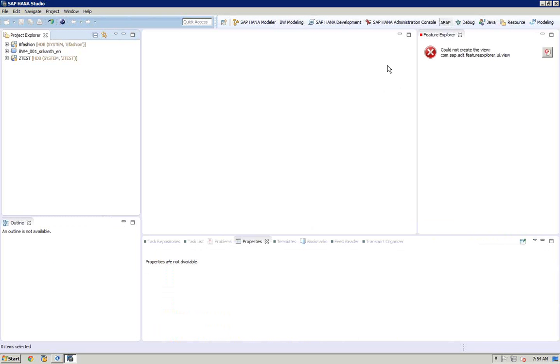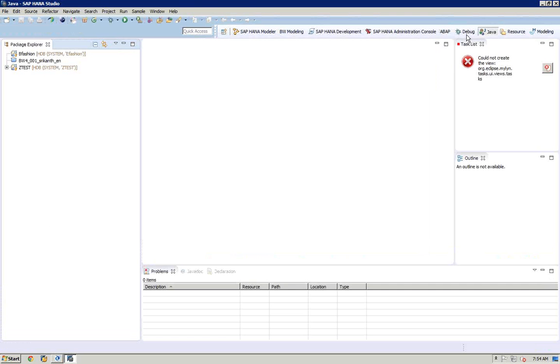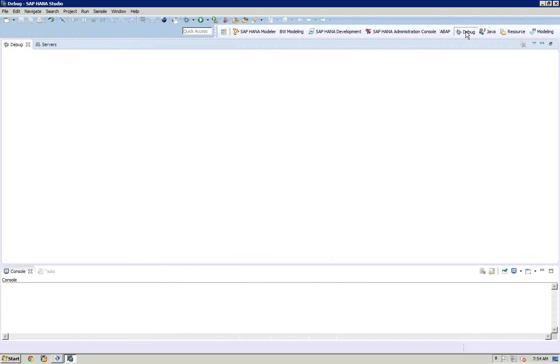I cannot promise you, but if time permits, I will show you one or two examples of ABAP with HANA, and the debugging option. Like this, there are other new perspectives also available. As we move on, we'll discuss.